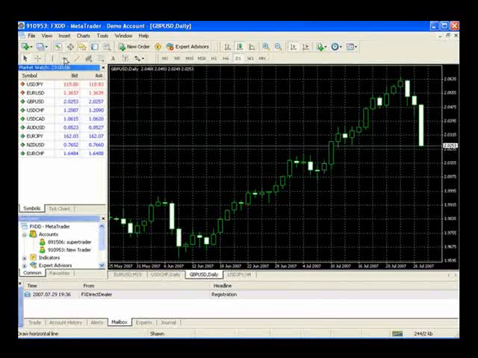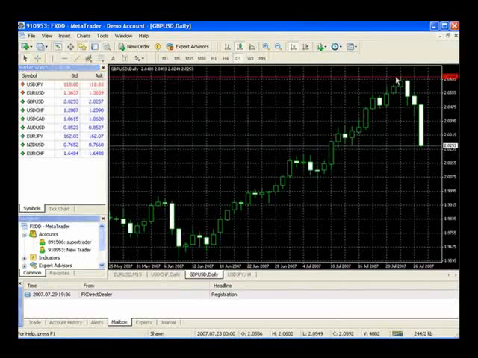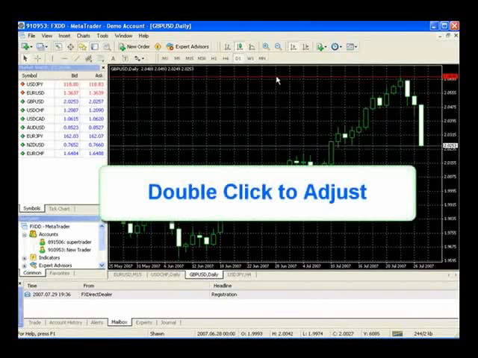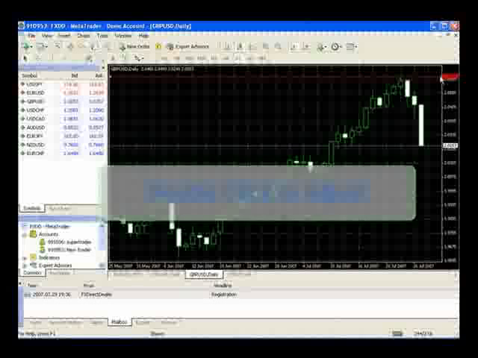Let's drop in a horizontal line. And let's say we want to drop it in right here. All we'll do is left click one more time to add it in. And this horizontal line will stay here. To adjust the horizontal line, or any of these 3 lines, we'll want to double click on the line, and you'll notice that the line will now be highlighted.